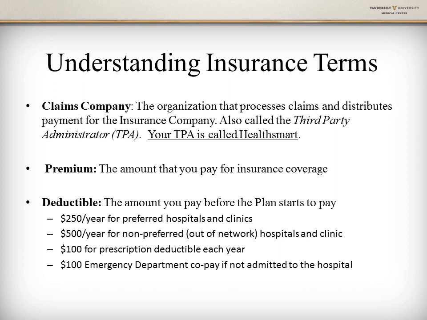So if you have a broken arm and have to go to the hospital and have x-rays and see an orthopedist who helps you with your arm, and you have surgery on that arm, and you have to pay for all those things, you will pay at first. The first part you will pay is called the deductible. After you pay that deductible, which is usually billed to you later, not during the time you're at the hospital, you will pay that amount of money, and then after that is when the insurance starts to pay their part. The deductible varies by whether you are an undergraduate or graduate student. It also varies by where you get your health care.